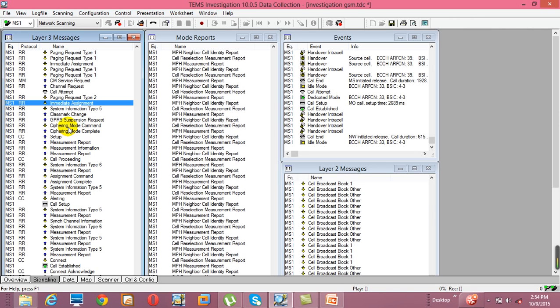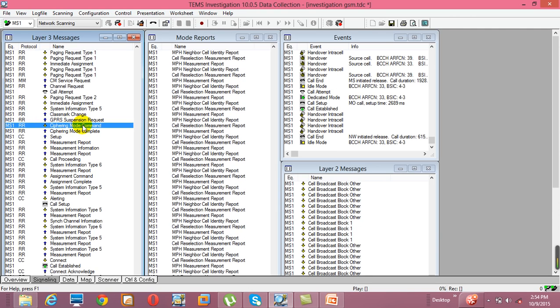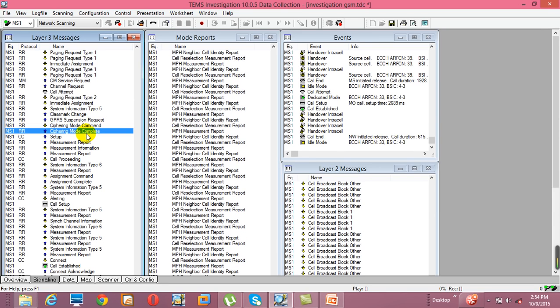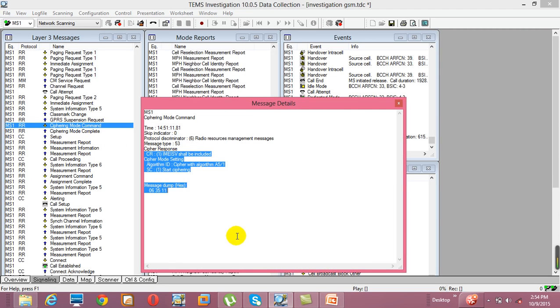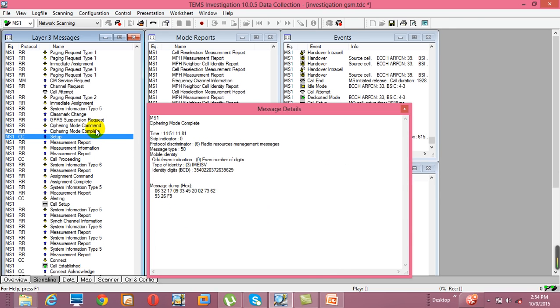Now you can see the yellow arrow mark going downside. It is giving the ciphering command request to the mobile station. The mobile station has to respond to that ciphering command. It gets a request from the network, the ciphering command, and the mobile proceeds with it, saying I'm ready for the establishment of the call.